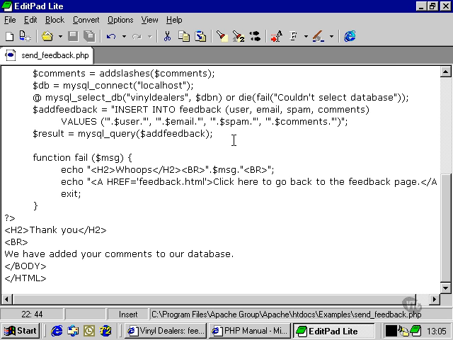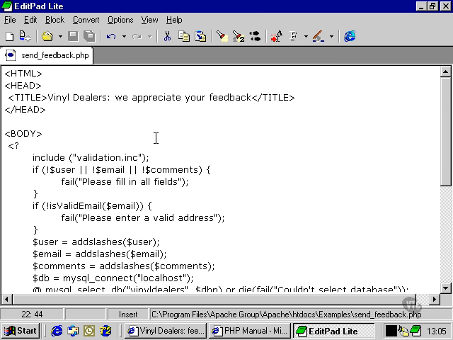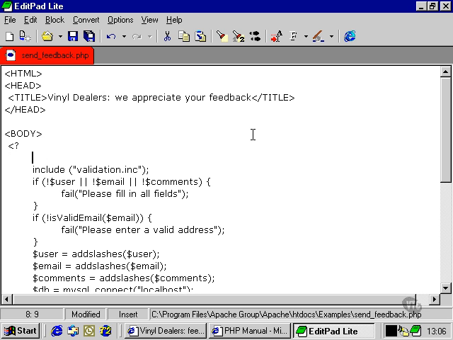How we do that is with a simple line of code called setErrorHandler, and then we put the name of our function. We should include this at the beginning of our script so that PHP will be using this function, fail in this case, anytime it hits an error.